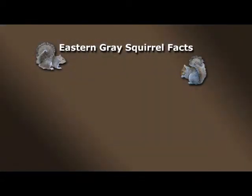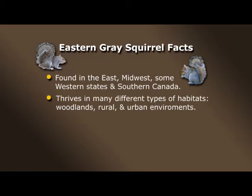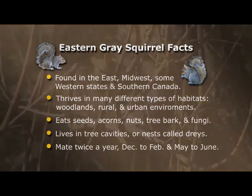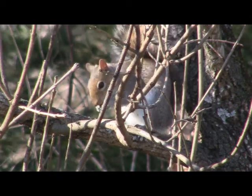So what do you know about the Eastern gray squirrels now? Their native range is the eastern and midwestern parts of the United States and southern Canada, but they can now be found in some western states. Gray squirrels can adapt to many different types of environment — forests, rural countrysides, and even cities. They have a very diverse diet including seeds, acorns, nuts, tree bark, and some tree fungi. Gray squirrels live high up in hollow tree cavities, or they build temporary nests called drays. Eastern squirrels mate twice a year, December to February and May through June. Now the next time you are out for a walk in your neighborhood, a park, or the woods, you'll know a little more about the world around you.